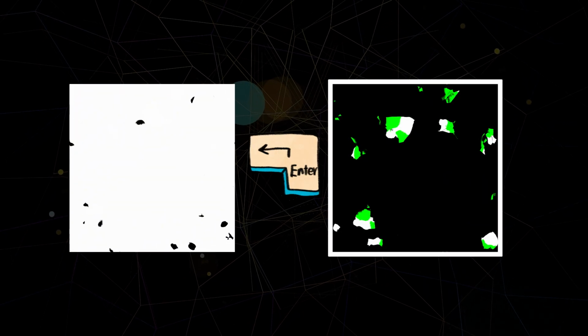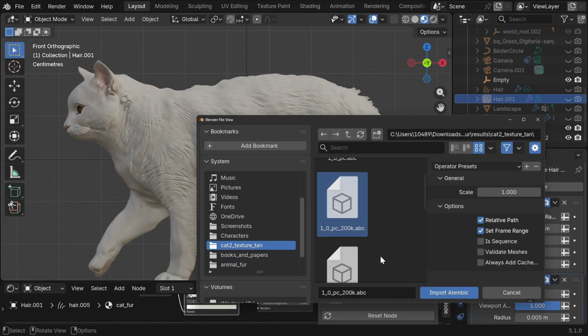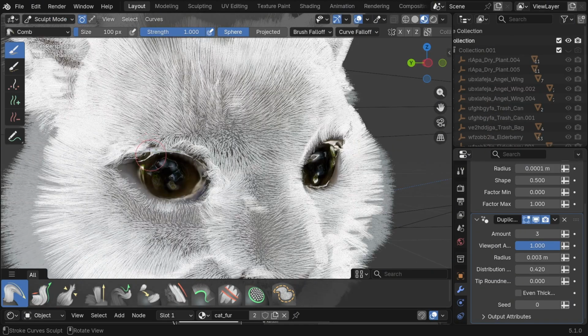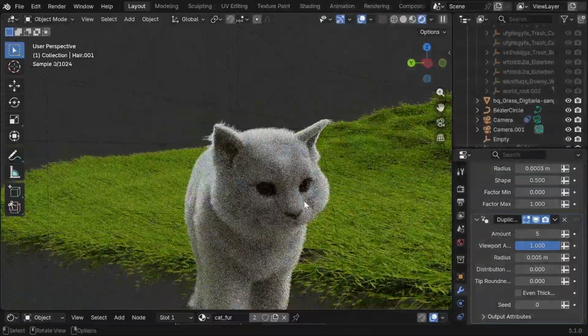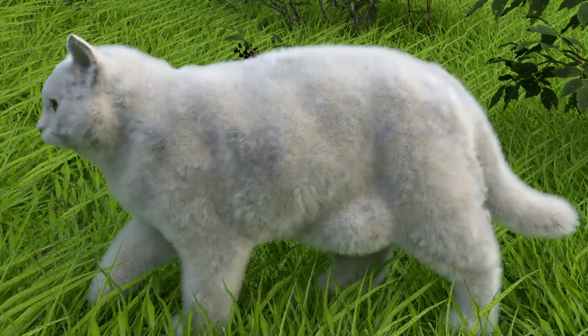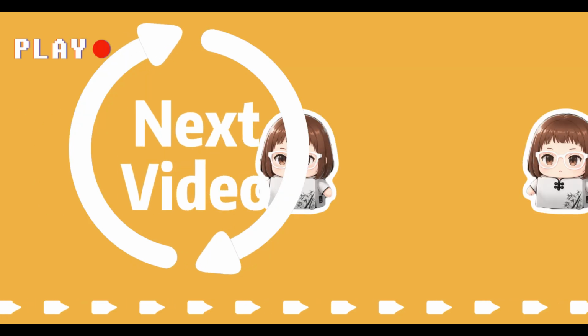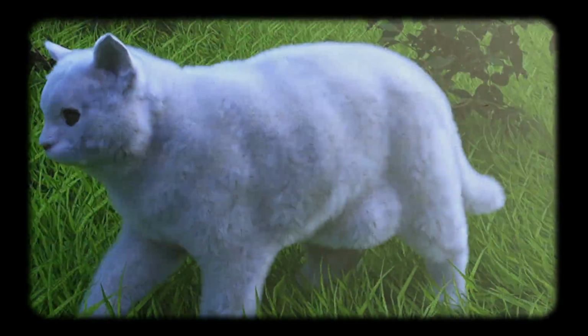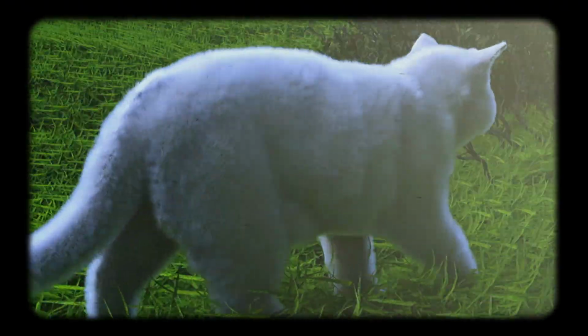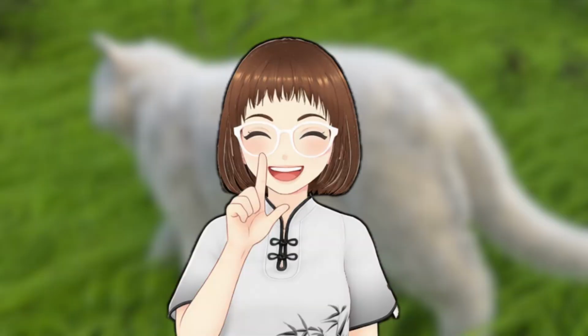That means I can quickly tweak fur length, density, and growth regions, then regenerate right away. I export the file as ABC format, and we can keep grooming and adjusting the fur until we're happy. And finally, we get our little piggy, woo, that belly pouch. Look at that chubby face, so cute. So this is our first little animal that grew fur. This experiment started with my cat and ran successfully.